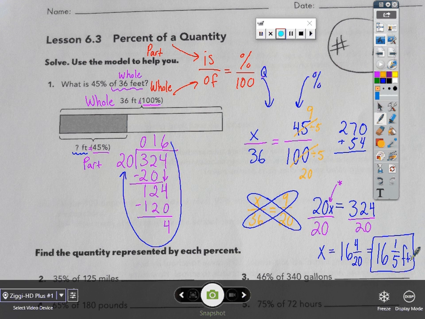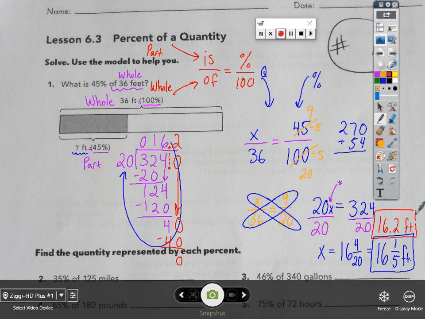Now others out there are going to say, no, I'd rather go to a decimal with this. So if that's the case, you would put a decimal point behind the whole number 324 and show one place value behind. This is getting us to the tenths place. And this decimal would also move straight into your quotient. We have to be careful with our alignment in decimals. And I'm ready to divide. I bring down the next place value and I treat this as if I have 40. 40 divided by 20 is 2. 2 times 20 is actually 40, and when I subtract, there's nothing remaining. So another form of this great answer would be 16 and 2/10 feet.